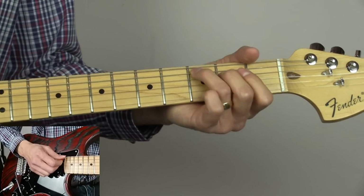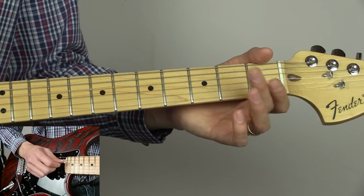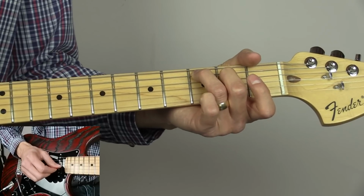Okay, so for this then we are going to do the 3rd fret of the A string, hammer on the 2nd fret of the D with that fast hammer on again, and then 3rd fret of the A string along with the 2nd fret of the D string.